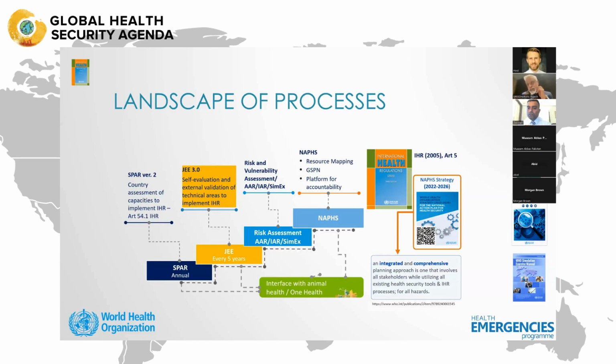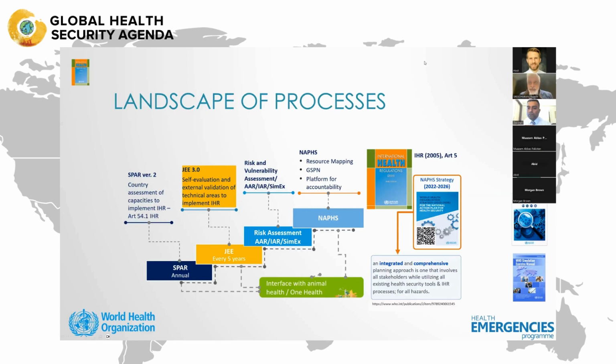I'll just end by saying that post-COVID, during COVID in 2020, in November of 2020, we had sent out a questionnaire to all national focal points to see how they were coping with and how they were responding to the initial stages of the pandemic. And we used that data. It was a questionnaire that came back to us. We used the 130 countries that responded to us, along with a meeting the following year in 2021, to actually update not only the States Parties annual reporting, but also the joint external evaluation.